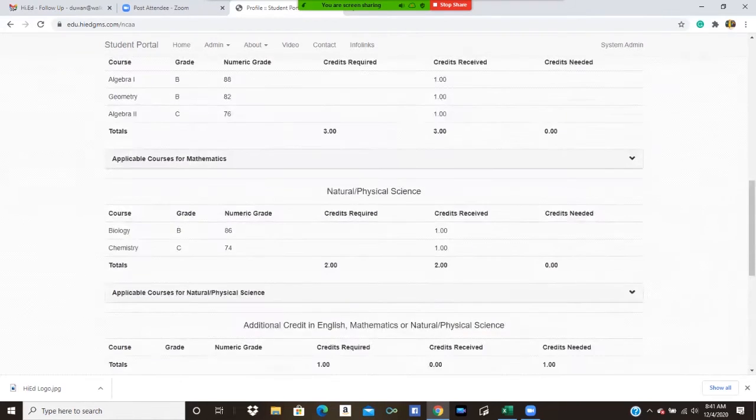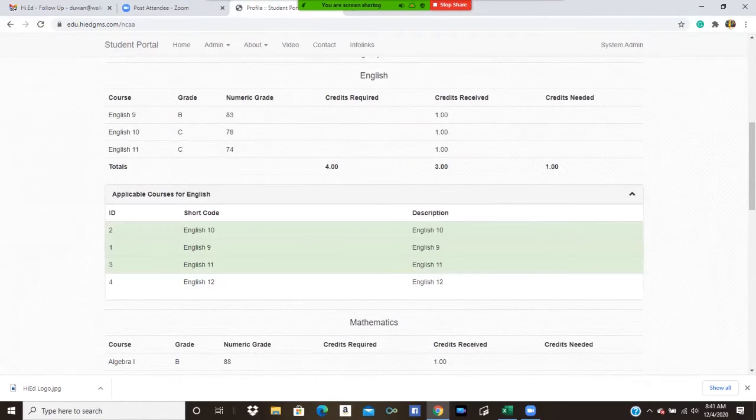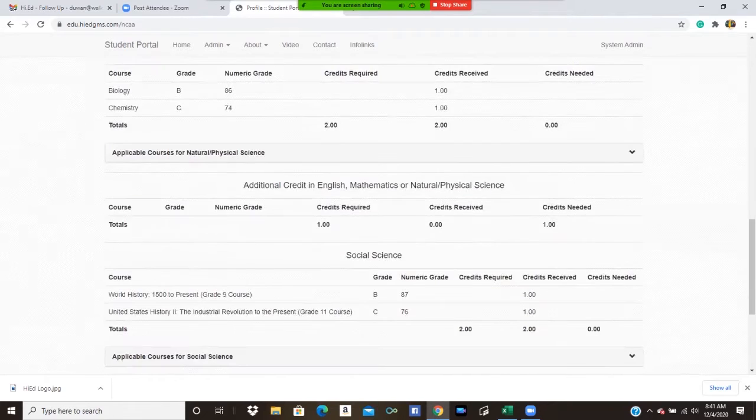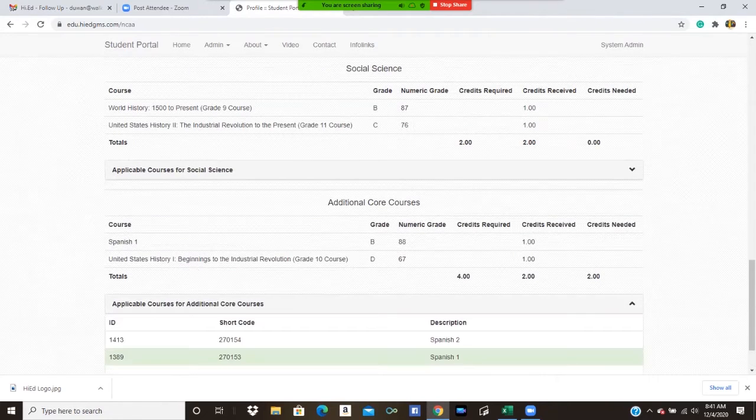Now the 48H, this system pulls the 48H from the NCAA portal to give them the best opportunity for eligibility here. So for instance, on this student, in this school, it shows you all English that would go towards eligibility. If it's shaded, that means they have completed it. Same thing for math, science, social studies, and then any foreign language that goes towards eligibility.